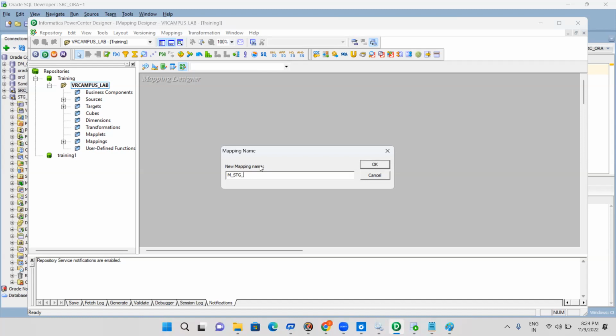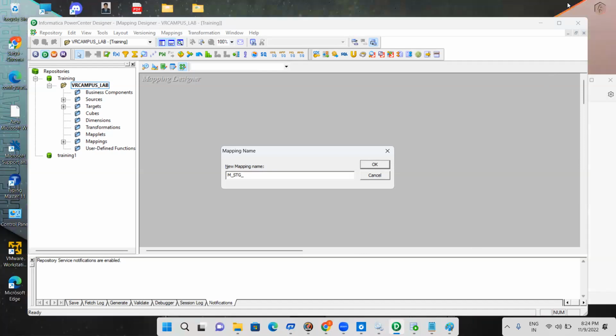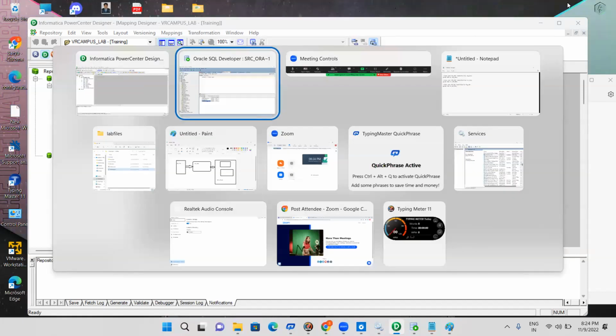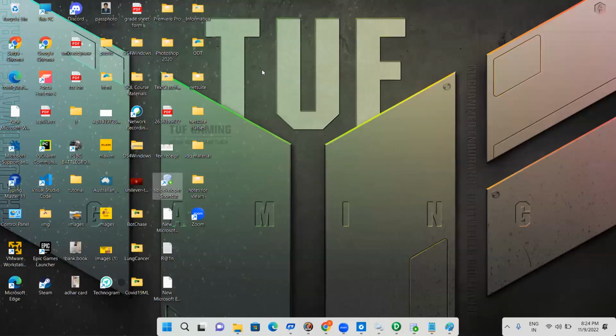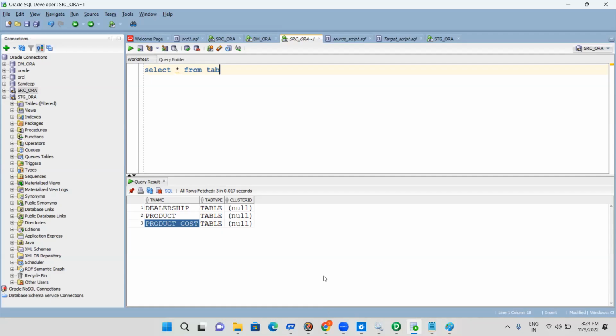What is the target table name I said? Okay, let me. Yeah, this is the problem. I cannot go back to my screen whenever I was doing this. Okay, that's it. Can you take out my control just for a minute? Yeah. And maybe what I will do is share all this lab part to you guys so that even you can practice this.